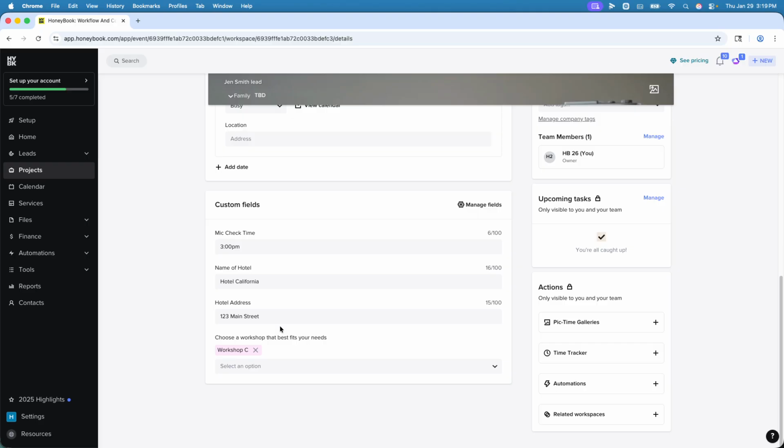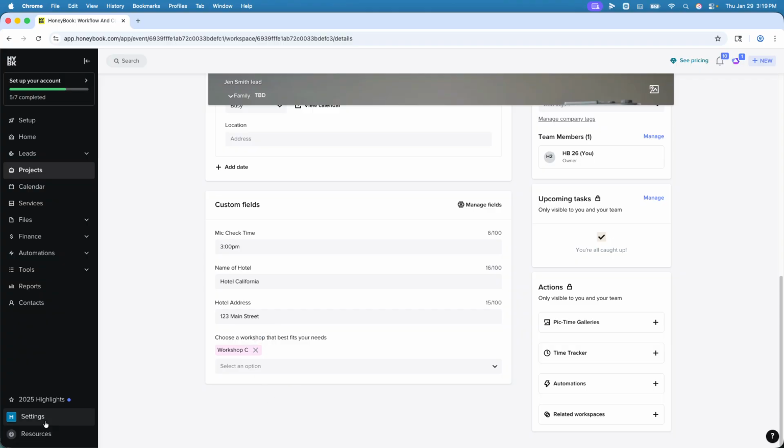Okay, so now that you can see where it lives and what the function of it is for, let's start from the beginning. This is a 3-step process. Step 1, I do recommend that you start on pen and paper to determine the order in which you want to see your custom fields. If you do YouTube videos, and you also do social media, and you also offer strategy, and you also offer coaching, it doesn't matter the project type that you have, the custom fields are the same for every project. So if you need custom fields for every type of service that you offer, I would start on pen and paper to determine the order in which you want to see everything.